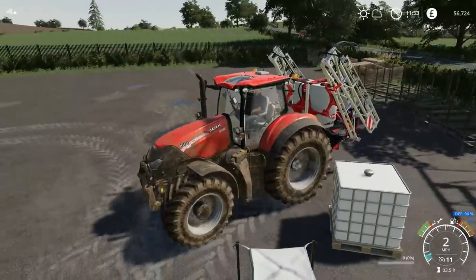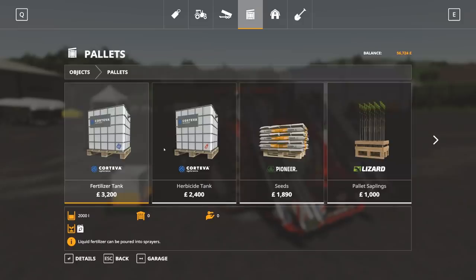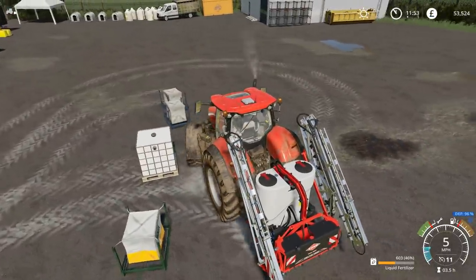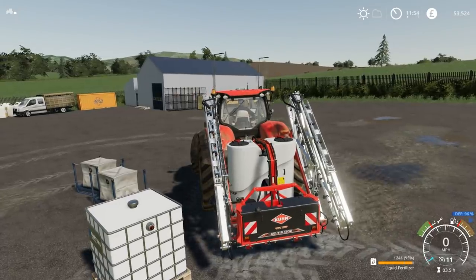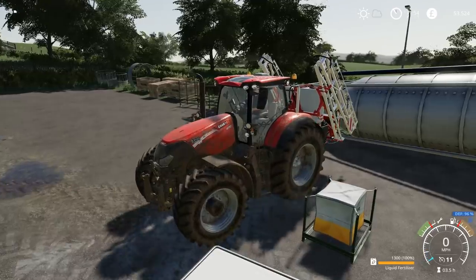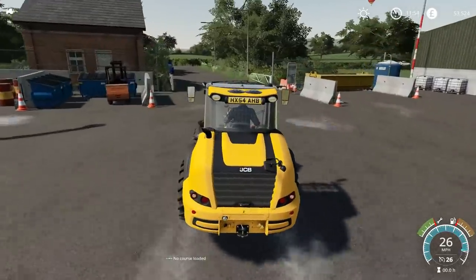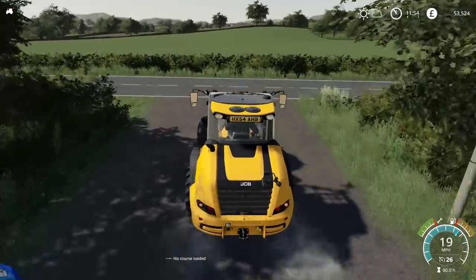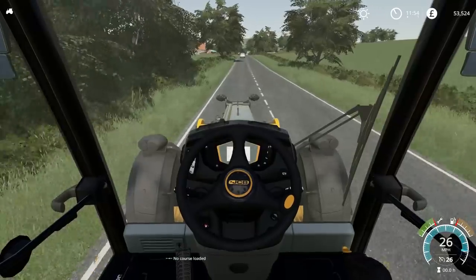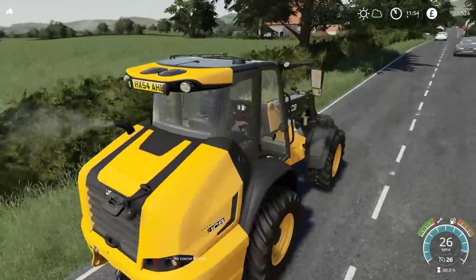We'll return this to the store. Looks like we're gonna have to waste the liquid fertilizer that we have in there unfortunately - I don't think you can unload it. I've got to get this sorted out and then we probably will actually return with a sprayer. I'm accumulating the different things we have here - seed pallets and fertilizer and everything. That can stay here because like I said we're going to fill the trailer up first. Fertilizer is really expensive - 3,200 pounds - but yeah fertilizer is expensive. I didn't get the booster tank on the front - I have bought this, it's not leased, so that's all good.